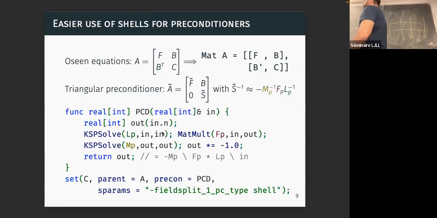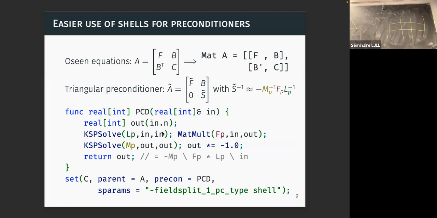And in FreeFEM, it's actually quite trivial to define. We just need to define a func, a standard function, which as an input takes a vector. Then on this vector, we need just to apply this sequence of operators. We first solve the linear system. Remember that the Krylov solvers are called KSP. So when you need to solve a linear system, you call KSP solve.